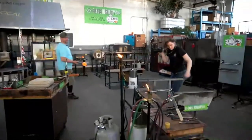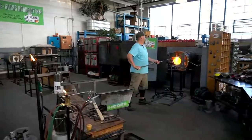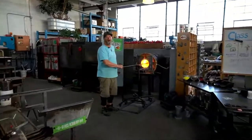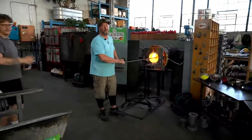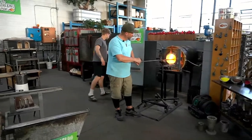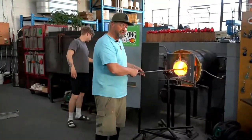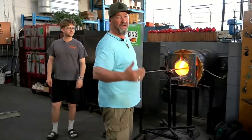All right, I got a nice gather of crystal over this, encased all that color. Now we're going to Puff Town. I'm not talking about a hookah bar, guys, here in Dearborn. We're going to Puff Town, where I'm going to puff this thing out into a beautiful shape and shape it into that vase. But everything I've done up to now has just been working on the color pattern.